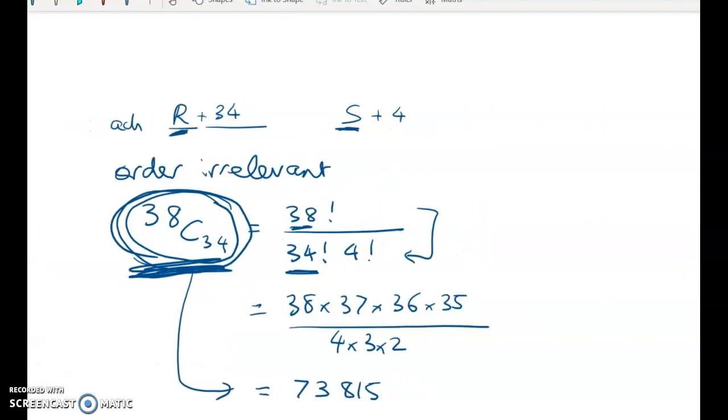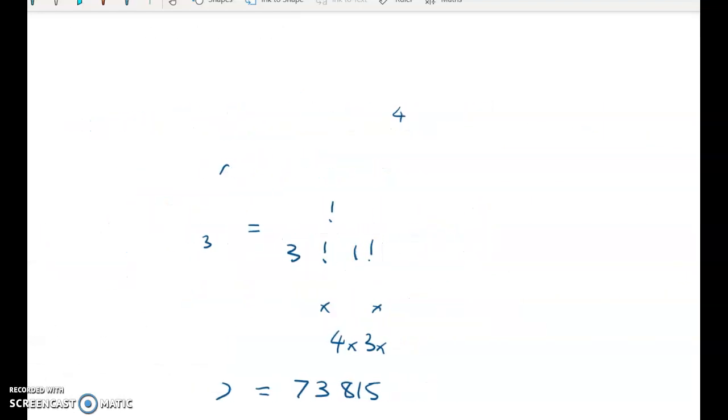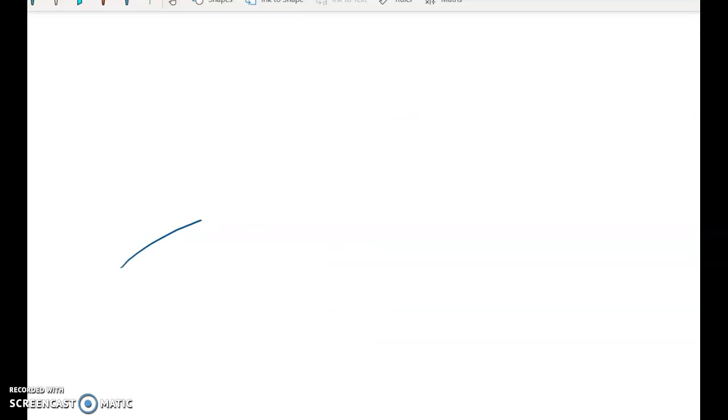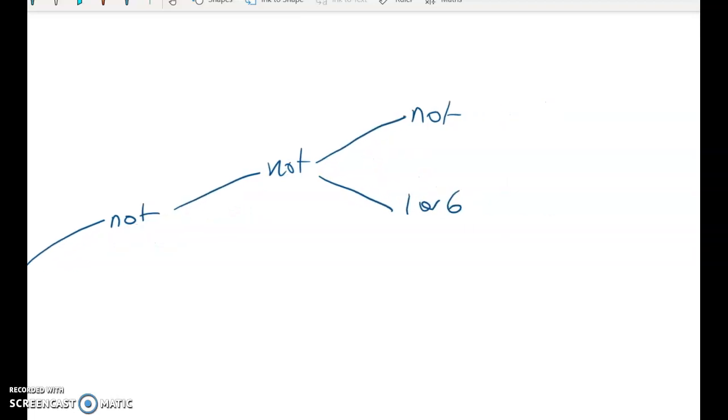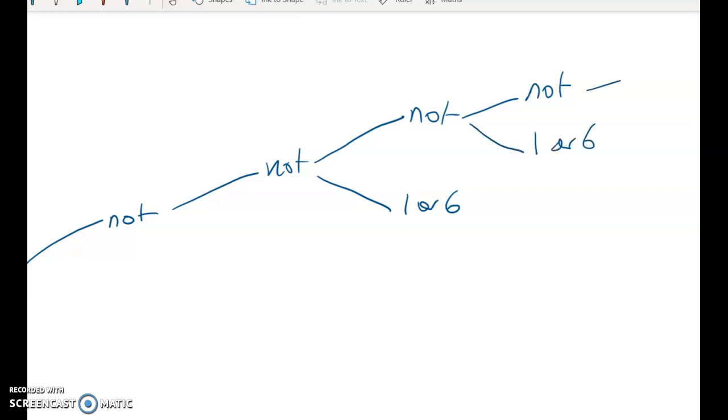So over here, I'll just get rid of this big mess. I'm going to sketch out how I think about the tree diagram so that we can quickly go to the probability. So we've got not a 1 or a 6, and then we've got not a 1 or a 6 again. And then we've got either that they get it in 3 goes or they don't. So it looks like this. And then we've got for 4 goes. So we could get it on the 4th go or we could get it on the 5th go.